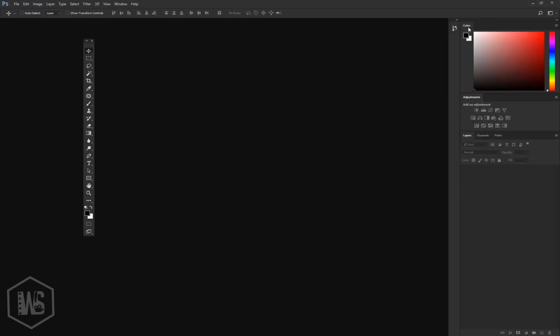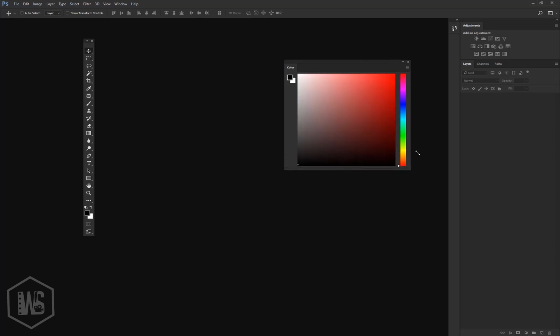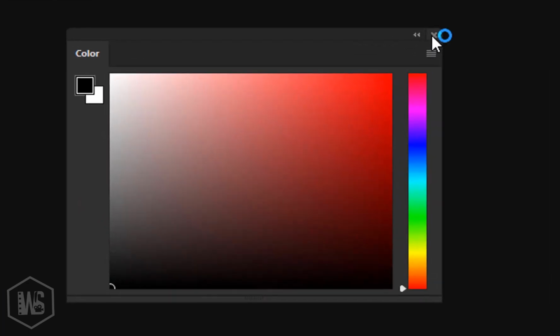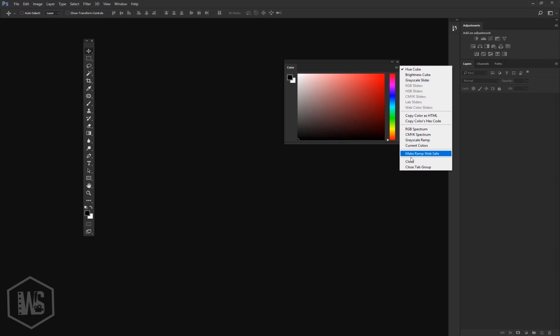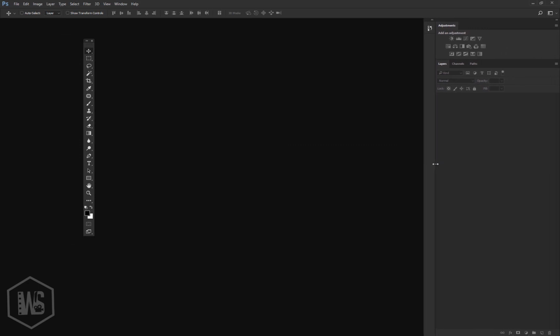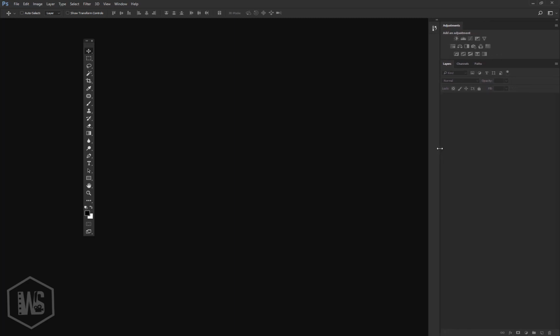Now I can also detach these tabs from these panels and you can easily adjust the size of this panel. But I suggest that everything should be attached to the panels. You can close this tab with this small cross button and you can also use the same method for closing this. Why are we increasing the width of the layers panel? Because if there's a layer and its name is too long, we can easily read it when we increase the width of the layers panel.